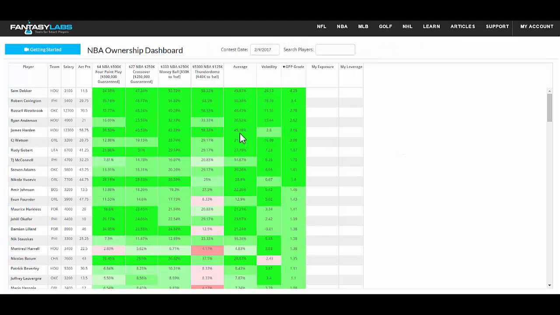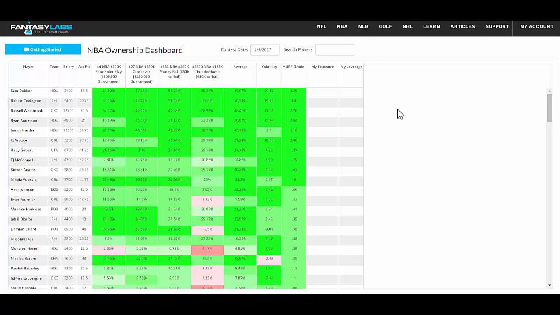So we can look at how ownership changes. Decker last night was in 25% of lineups in the $4, and that skyrocketed to 47% in the 27, 53% in the 333, and 58% in the 5300. So well over twice as many in the 5300 as in the $4.